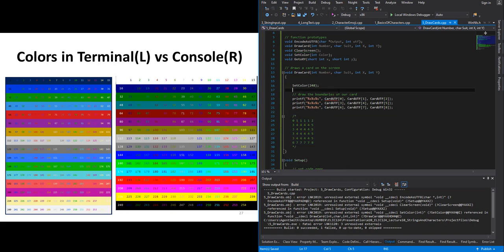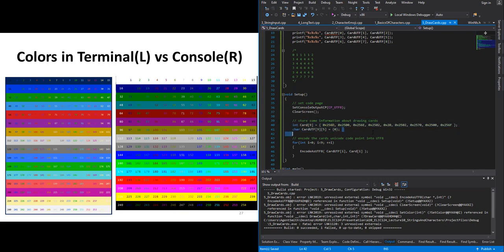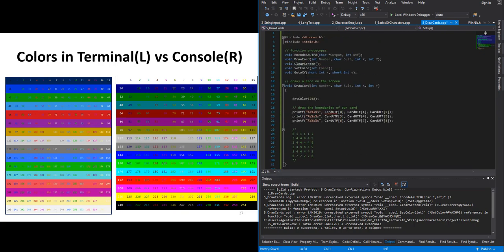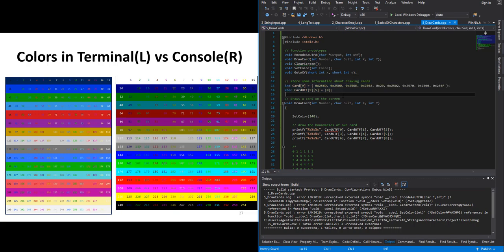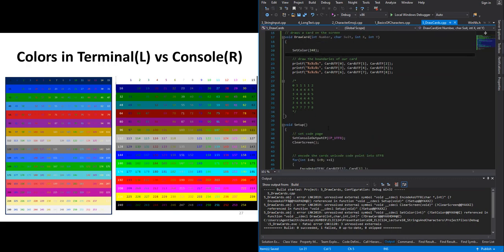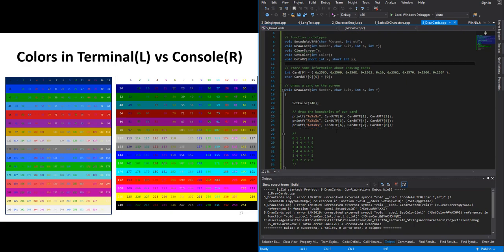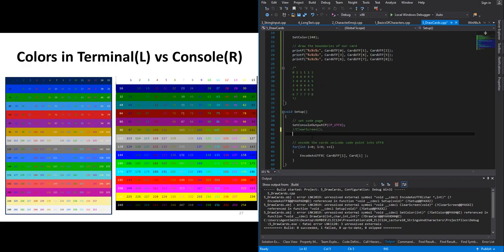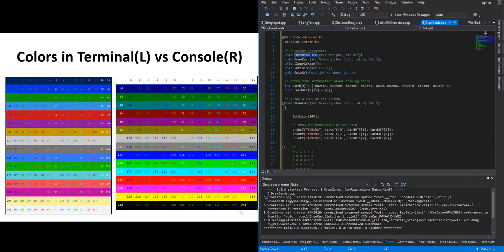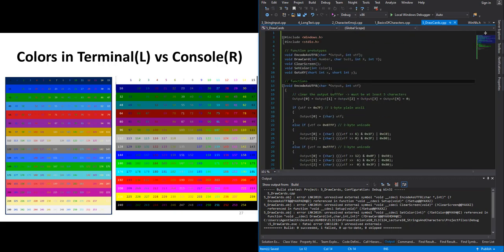If we try to run this code and compile it now, we'll be met with some errors. First of all, card UTF is undefined because we have it only here as a local variable. We're going to cheat a little bit here and put this here as a global variable. I know, very bad. Next, we need to realize that we have some functions here that we are trying to utilize in our code, but they are not defined yet. So let's go ahead and comment them out. The only one we really need is this encode as UTF-8 function. Luckily, we can pull that from our previous code, and we can just copy and paste it here.